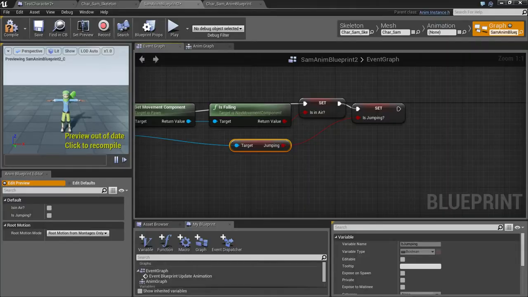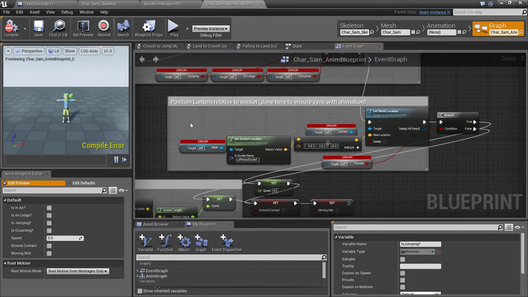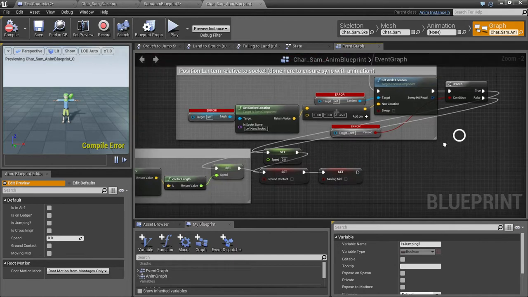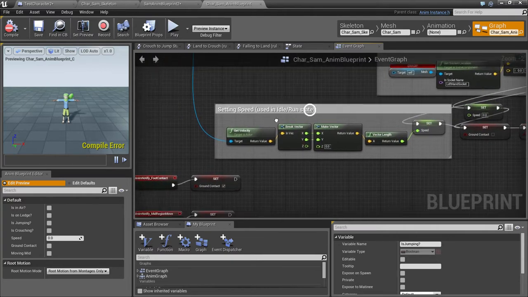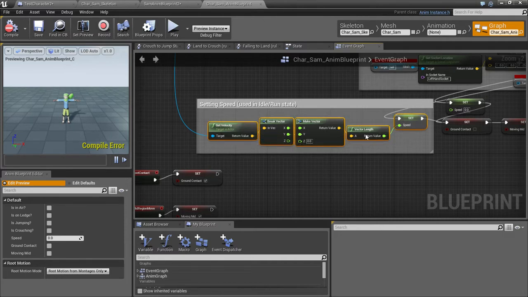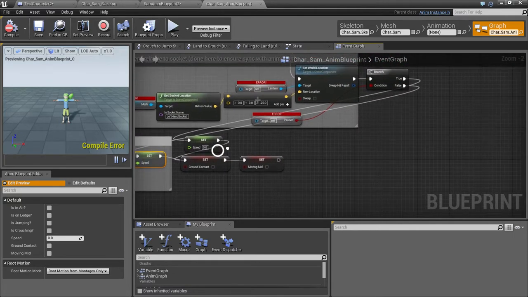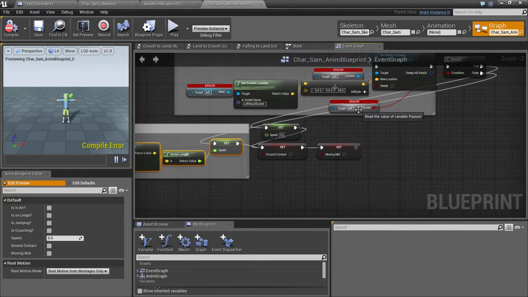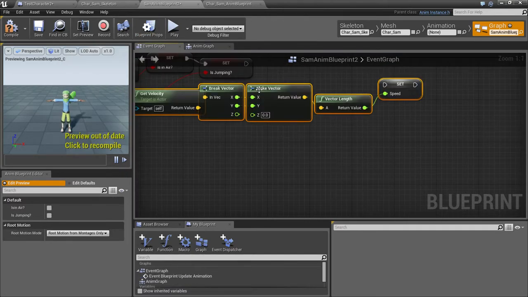Right. So we did need that. We were going to copy... No, we don't. We need this that we're copying. Okay, now this we'll deal with later. As you can see, this is positioning the lantern to ensure it stays in sync with the animations. We will deal with that in a bit. Okay. So let's start with this. This is an important one. That's, again, not implemented yet, so we'll ignore that.